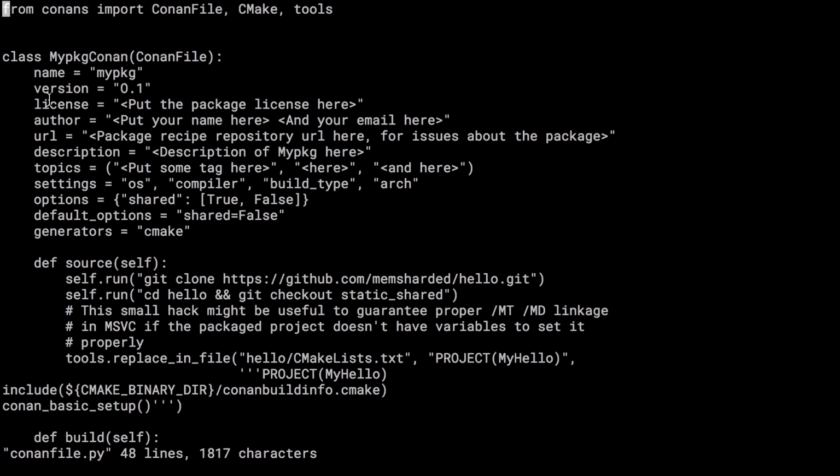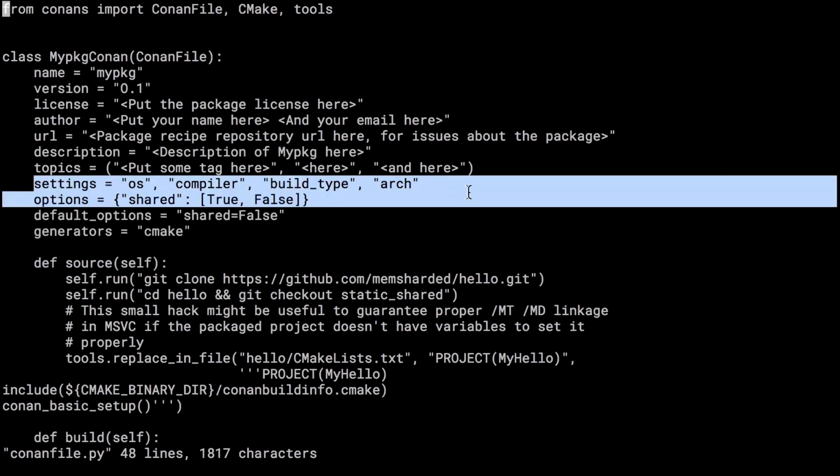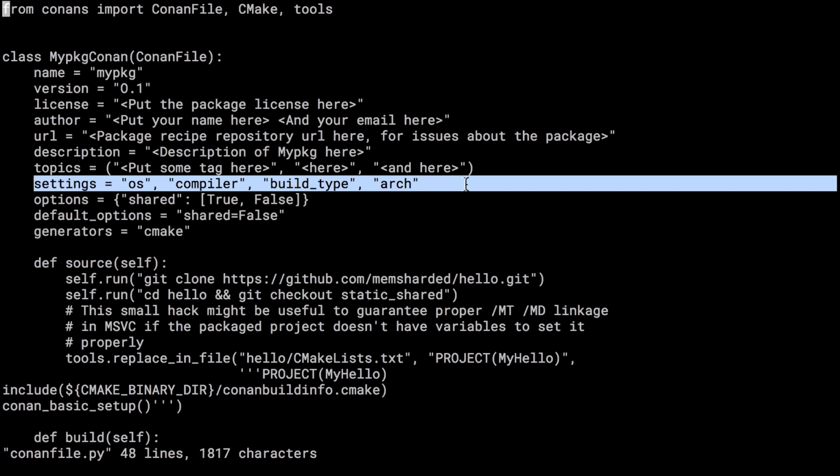So I have the package name, package version. This is exactly where I would put the license, the author, the URL of my Git repository, the description, the topics, and the settings. Here, those settings are really important, because this is exactly what will determine the package binary that will be associated with the global package.